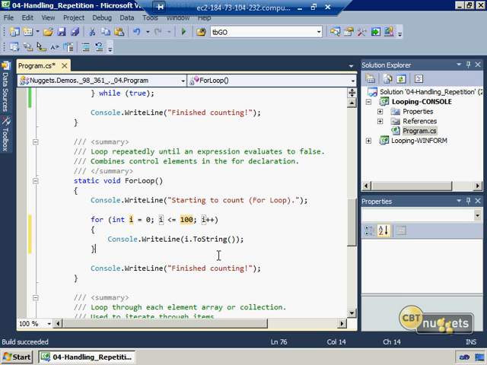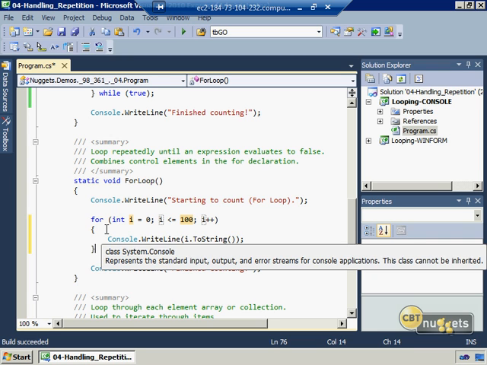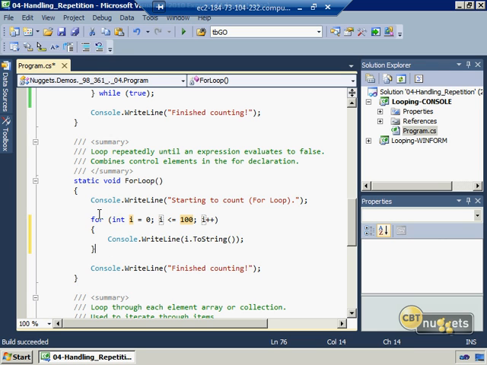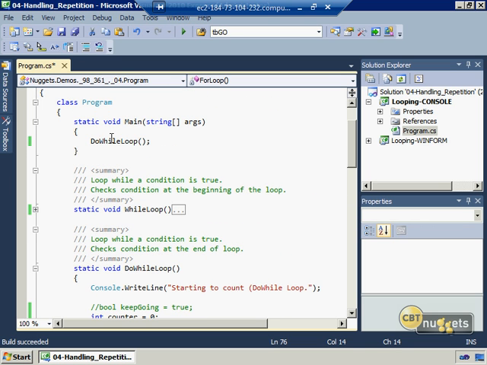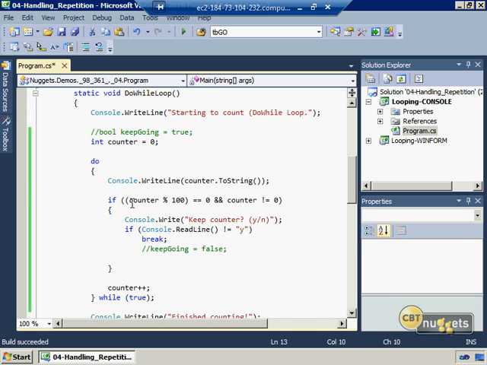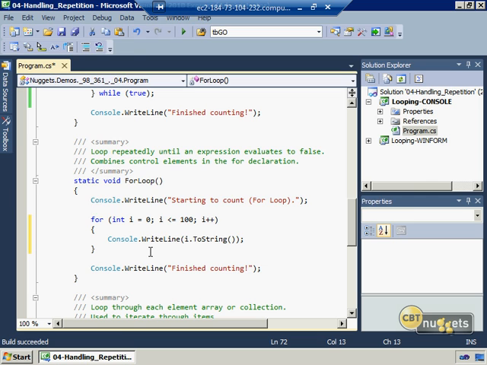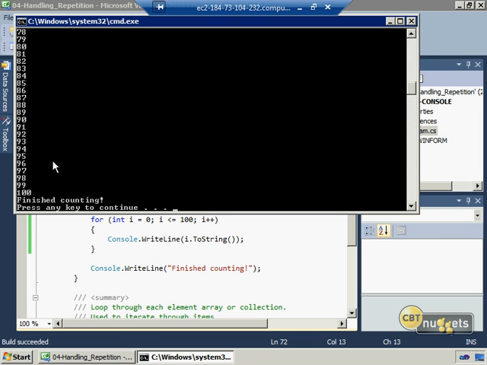So this is it, though. That's all there is to a for loop, and it's just much cleaner syntax, less variables, less code, and less code is always good because it makes it easier to look at. So let's head on up here, change this to a for loop. So we call our for loop method down here, and now I'm going to hit Control F5 to run it, and there it is, same result.